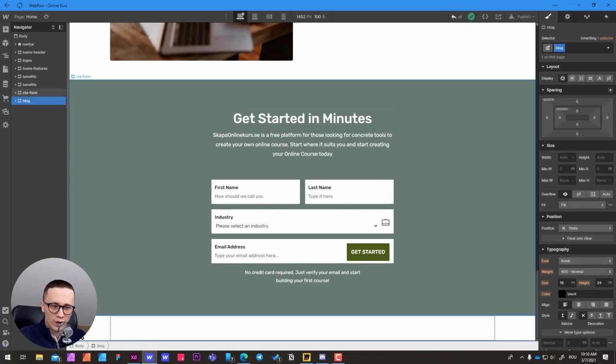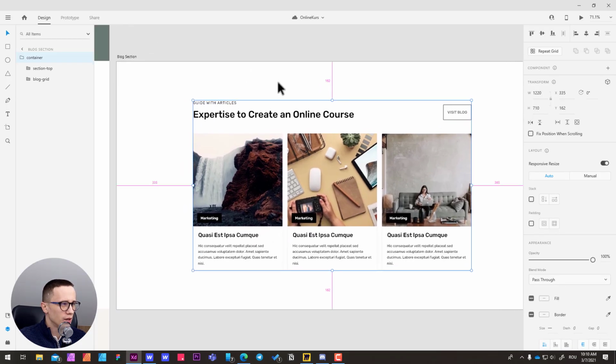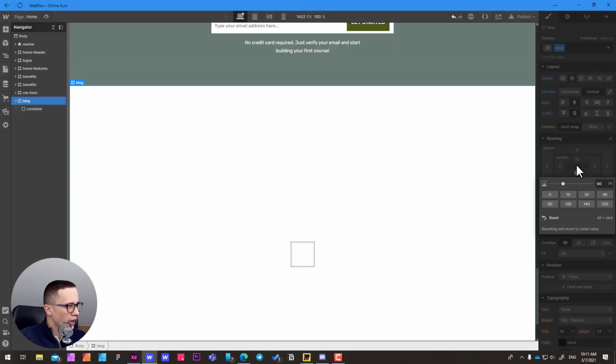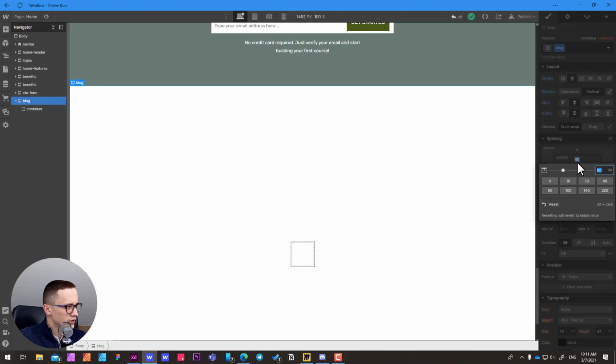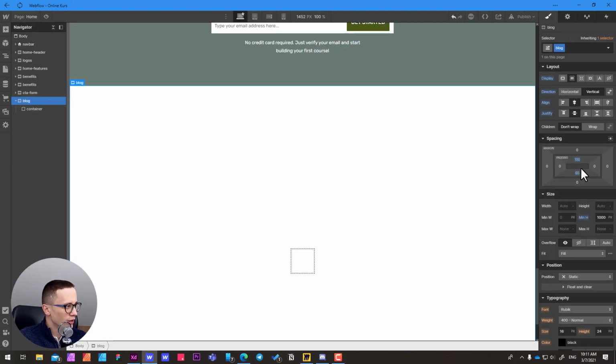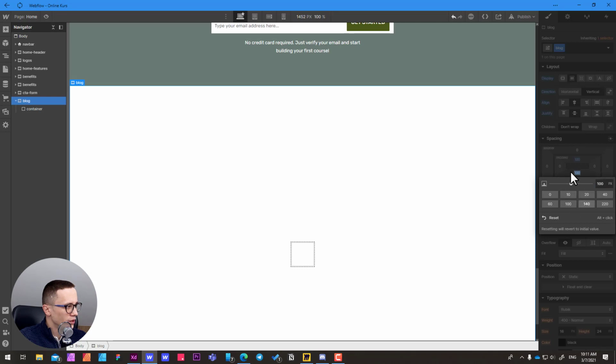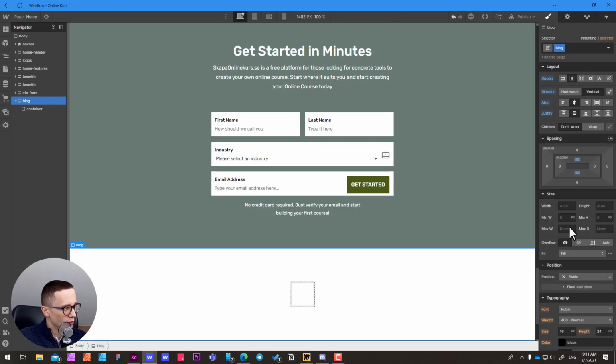Good. What else? Well, my blog needs to have a padding from the top and from the bottom. And the padding, quite frankly, is big, 162 pixels. I believe that we can go with 100 pixels from the top and from the bottom. No way to make this super ridiculous, but let's say 100 from here and 100 from here, and let's actually remove the minimum height. Now you can use the minimum height, guys, don't get me wrong, you can use the minimum height, but we also want to make sure this section stays inside the viewport.